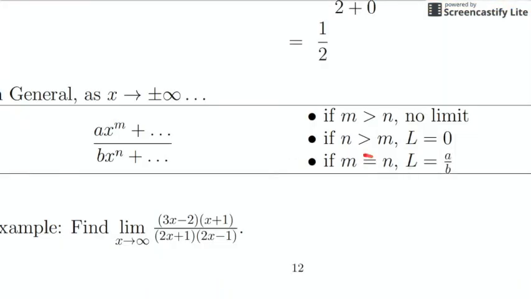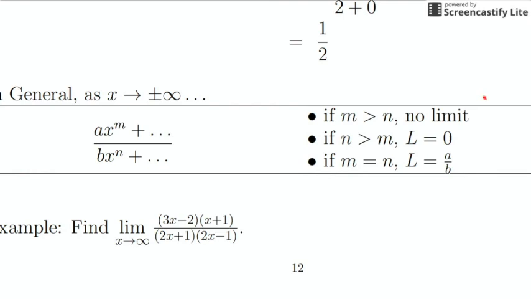And finally, if the two are the same, and this is the example that we did just a few seconds ago where we got 1/2 as a result. If the m and the m are the same here, like x squared, then the limit becomes that ratio of leading coefficients. When I multiply by 1 over the exponent x squared, these powers here disappear, and all that survives are those leading coefficients.